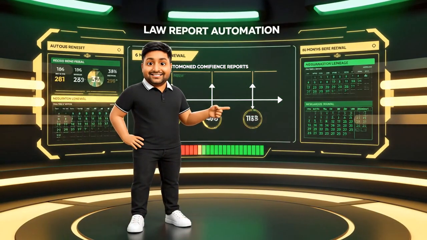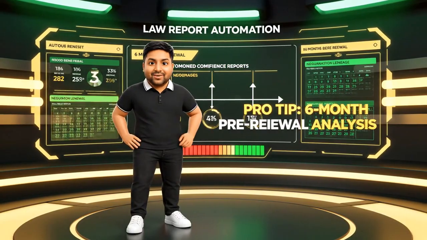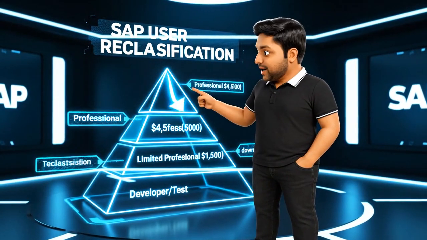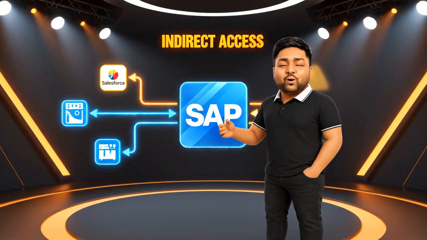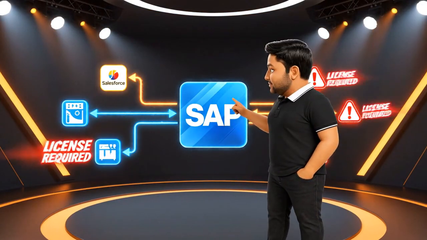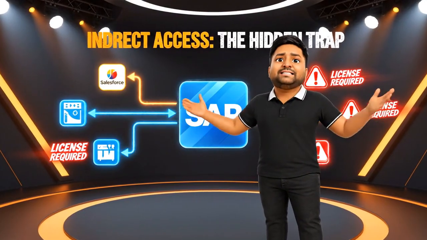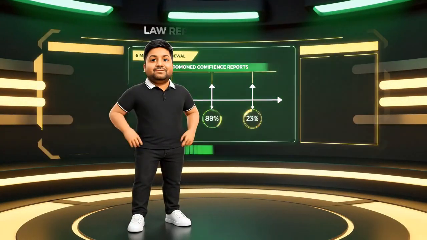Here's how it works. SAP audits you using the License Administration Workbench, the law report. This report pulls transaction data from your SAP system and determines what each user actually did versus what license type they're assigned. If a user classified as limited professional executed a transaction that requires a professional license, that's a compliance finding. Flexera's solution is Snow Optimizer for SAP, which came with the Snow acquisition.